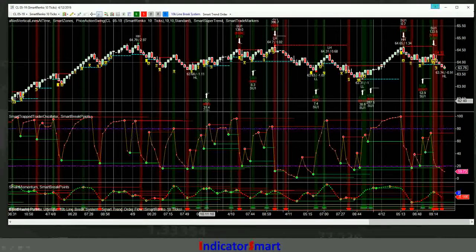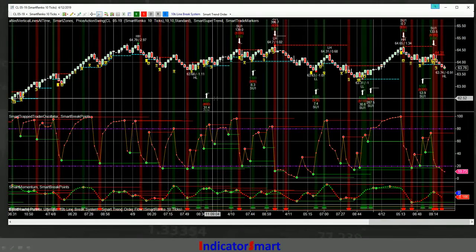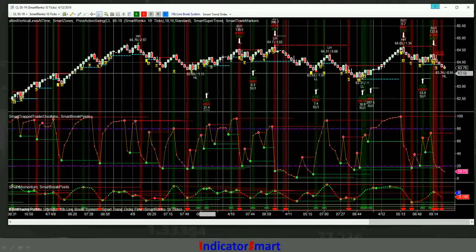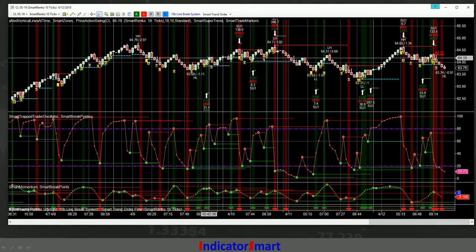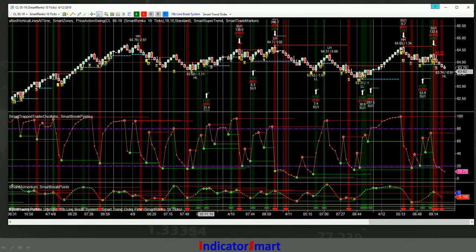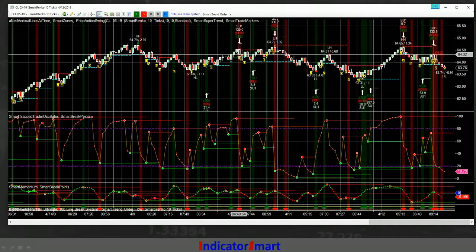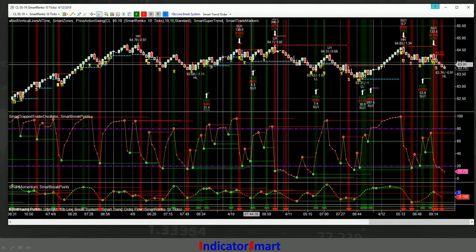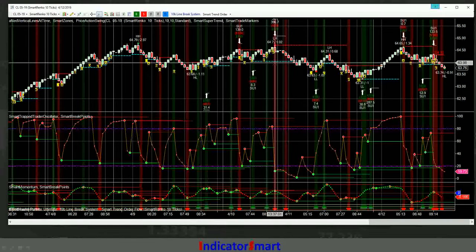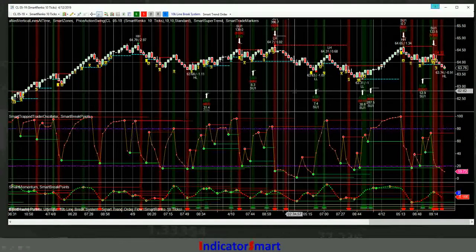Since I developed this, when I first tested it, I had an 89% win rate to 1 bar on the system. When you get it on a reversal bar, you can see that it turned green on a reversal bar there, turned red on a reversal bar there to go short, turned green on a reversal bar there, turned red on a reversal bar there. This is nice because it's just sitting there in the lower left part of your screen, and you can expect to get follow through on these bars.